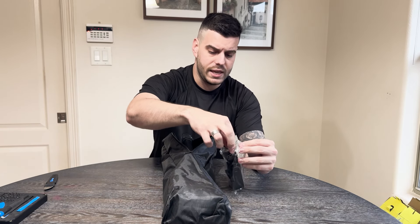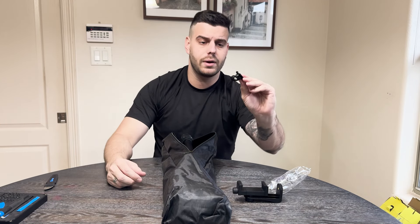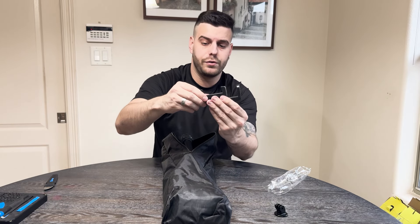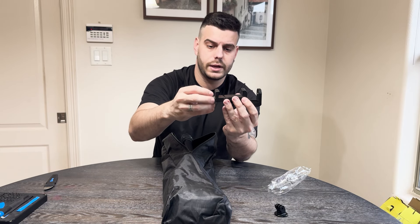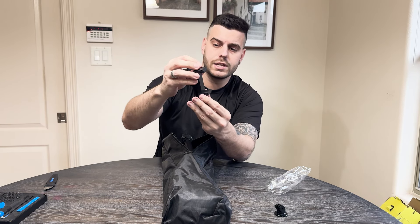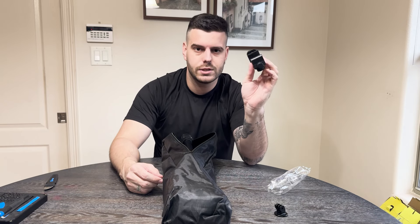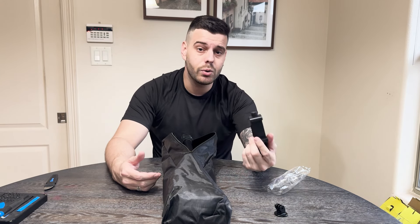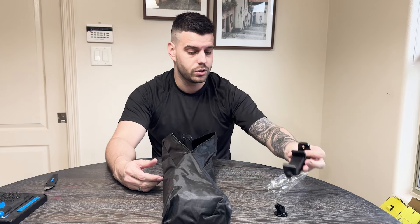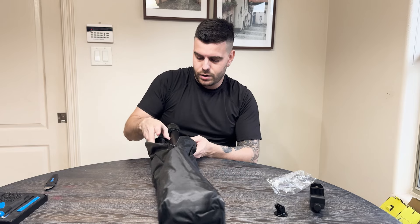As we can see here, we even have a GoPro cradle — a little GoPro stand. So if you have a GoPro you can put it in there and it has the mount for the tripod. Then we have the phone cradle which is adjustable — you can move it around, set up your phone, and it also rotates in the back so you can rotate it as needed. It's not cheap plastic; this is pretty hard, which is nice because you wouldn't want a cheap cradle with your phone, especially an expensive one. This is actually pretty good quality and a great addition now that a lot of people are creating content using their phone.